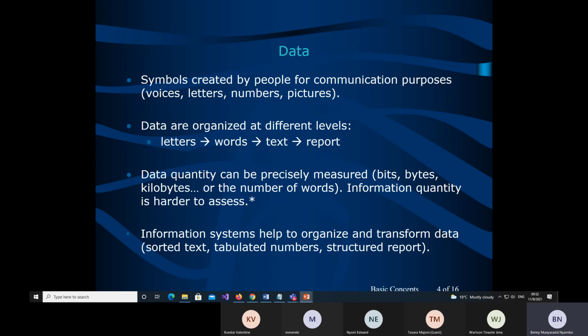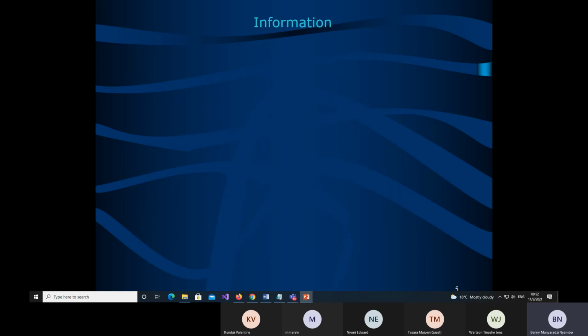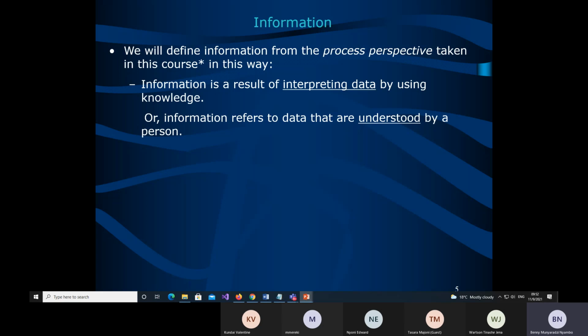So information systems help to organize and transform data into sorted text, tabulated numbers, structured reports, etc. So from a process perspective, information is a result of interpreting data by using knowledge. So you have data and you have knowledge. If you put your knowledge on top of that data, then you can extract information from there. That's why for the first tab, you said it's not information, because your knowledge is limiting you on what it means.